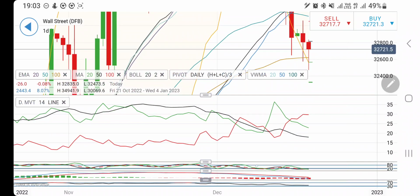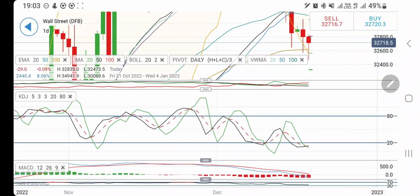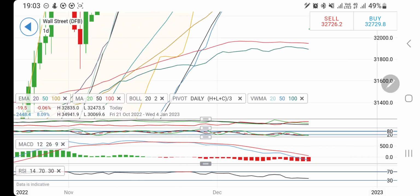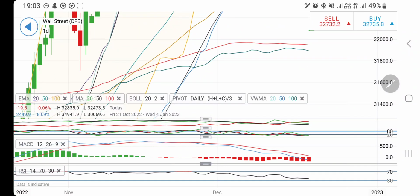Possible, achievable, yes. Directional movement bearish, stochastic oversold. The MACD bearish and divergent, RSI looking downwards. Considering this, you can buy at 32,850, sell at 32,700. On the downside till 32,500 you have to trail your stop losses every 50 points. There is a support there. In fact, till 32,450 you have to be cautious. It can achieve 32,450 and bounce back. On the upside, above 32,850 target is 32,900, 33,000, then 33,050 and 33,150 levels. Take your trades accordingly. Trade with a stop loss, trade with a trailing stop loss.